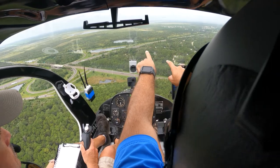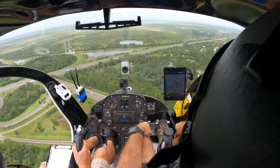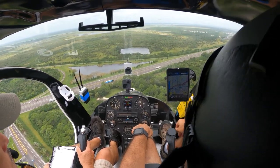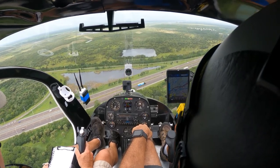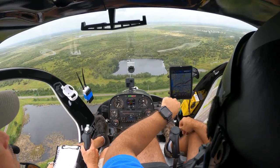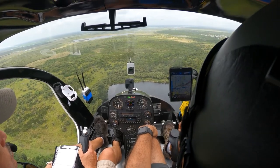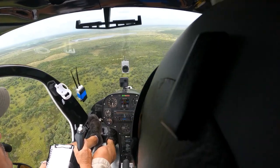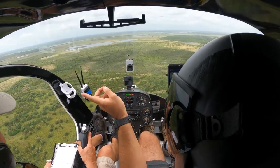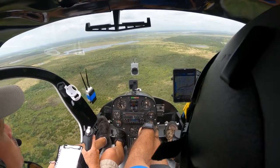Alright, so you can just kind of cut between the tree line and that lake there. And then we'll just go right down through there. Got some guys flying around, always looking inside for temperatures and pressures, or looking outside for traffic. There's somebody with a banner out there to the left. Oh yeah, I see him.